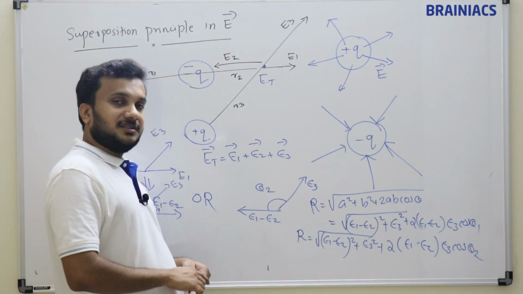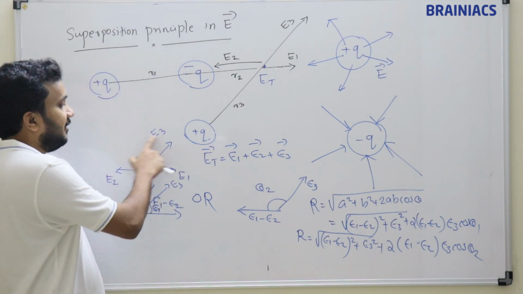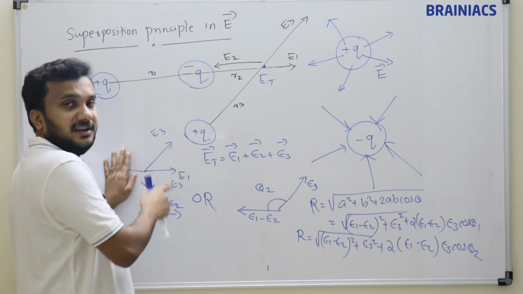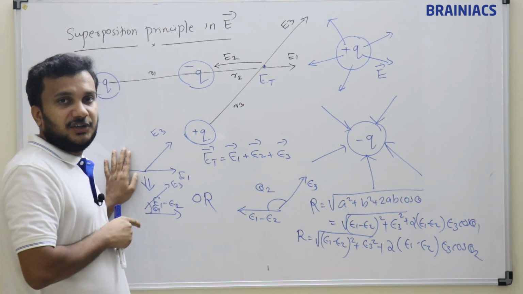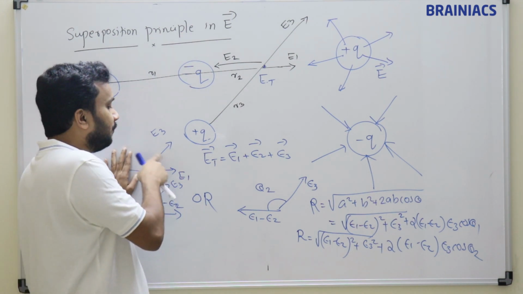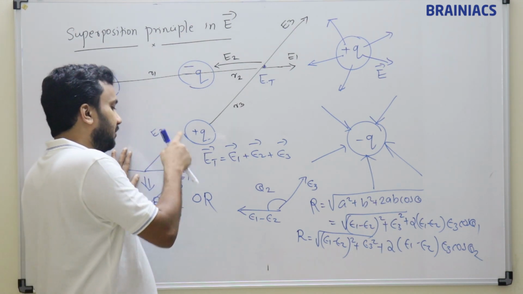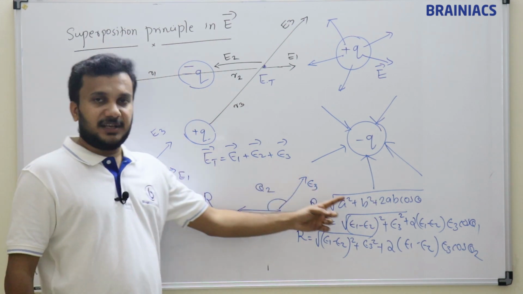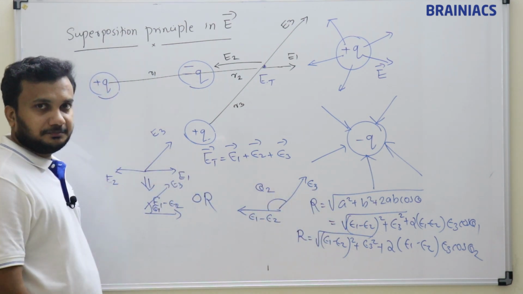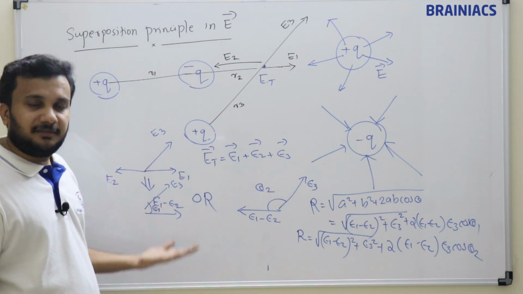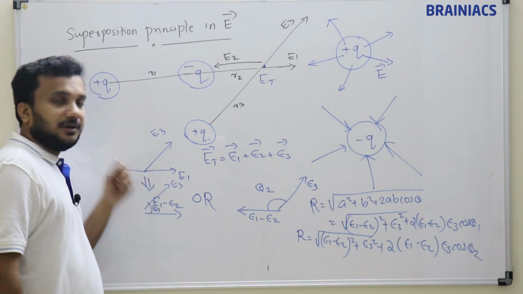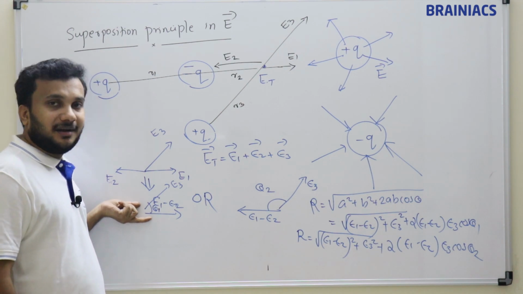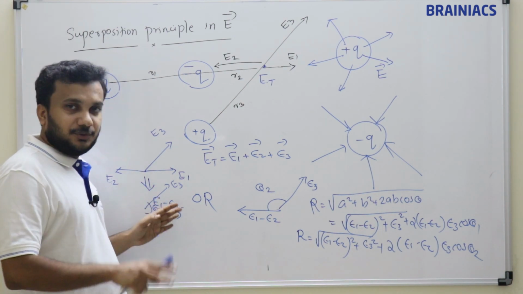The main concept you have to remember is that multiple forces will be there. Suppose you don't have E2 here, and you have only E1 and E3, and you know the angle between E1 and E3. You can find the total resultant as the root of E1 square plus E3 square plus 2 E1 E3 into cos of the angle between E1 and E3. We apply the same formula. But here you have three forces. It may be 3, 4, 5, any number. Irrespective of the number, we have to resolve the vectors into a final form that contains two vectors. So all the other vectors you have to resolve somehow.